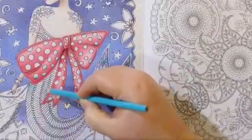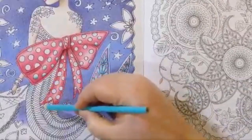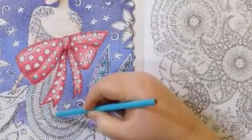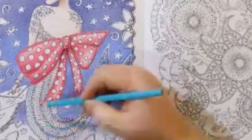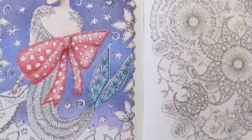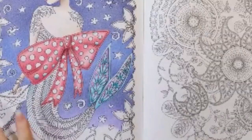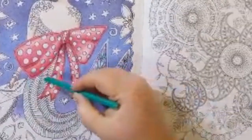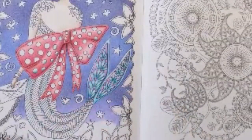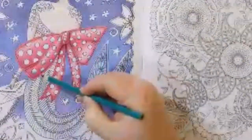I'm going to add some light to this section as well. I'm just putting in a little bit down there to remind us what we're doing. And the tricky bit is all the lighting changes around this side. So that's going to be fun. So our next colour will probably be more in our aqua. Oh, actually no. I want to go darker again. So I'll start pushing it right up into those darker colours in here.